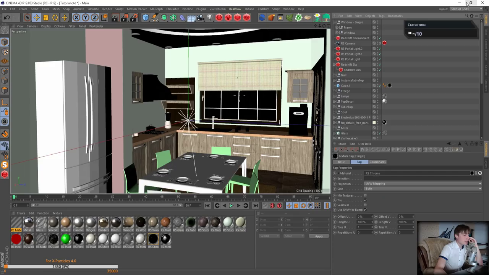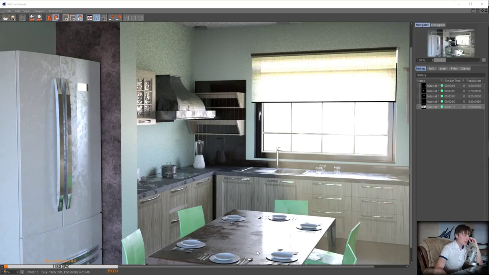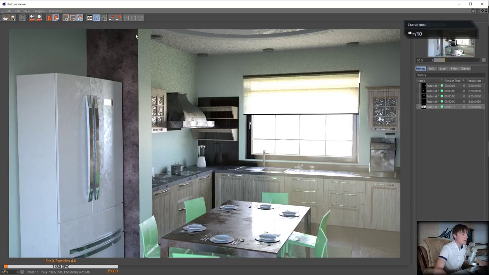But anyway, my tutorial is completed, and we received this result. Like I told you, for the preview I just made the noise of this picture a little bit, but all my materials are the same. I did not change anything for materials, and maybe I will change the camera direction because I'd like to see this wall also.